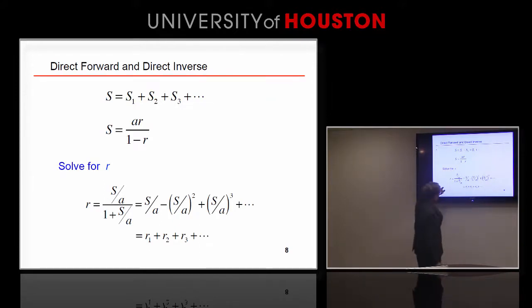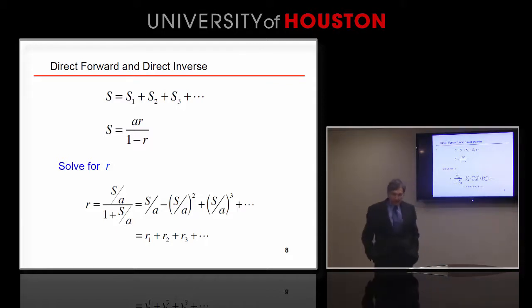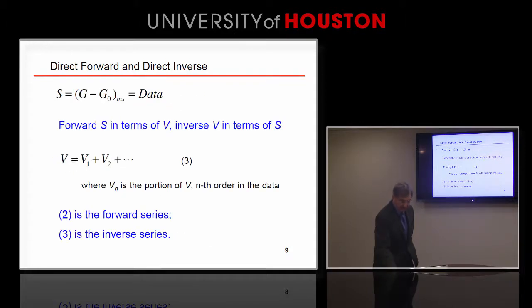As you have here, you get a geometric series for R in terms of S. That's the inverse geometric series. That is the inverse scattering series. To realize that form, you needed to understand one fact: the identity G is G0 plus G0VG. If you digest that, you realize that the series is geometric, not Taylor. Geometric series have inverses.